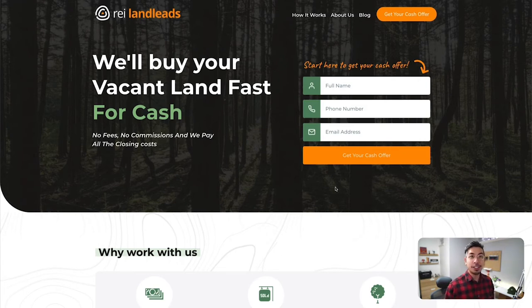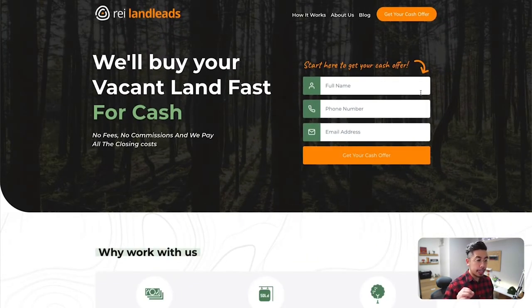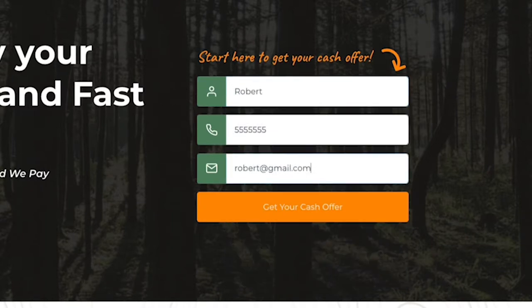All right, so looking at our screen right here, we've got the REI Land Leads website. This is our land buying website, and we've got the Pebble lead form here embedded on the right side. You can see here asking for the full name, phone number, and email address. The main goal here, again, is to increase the conversion rate. We want to ask as few questions as possible. So we're making this super frictionless because all your seller needs to do is just simply enter in this information, and I'll go ahead and enter that right now. Cool. Okay, so their information is entered now. We've put in their first name, their phone number, and their email.